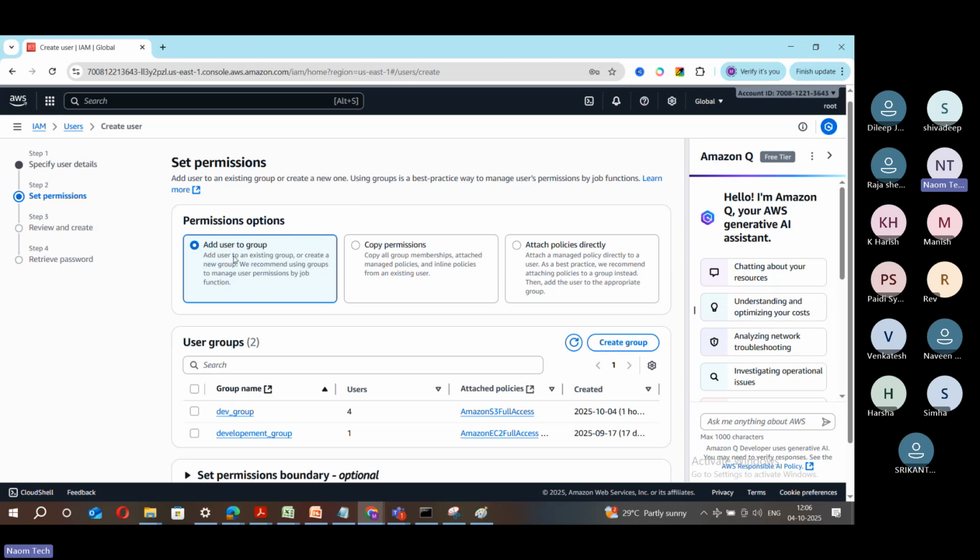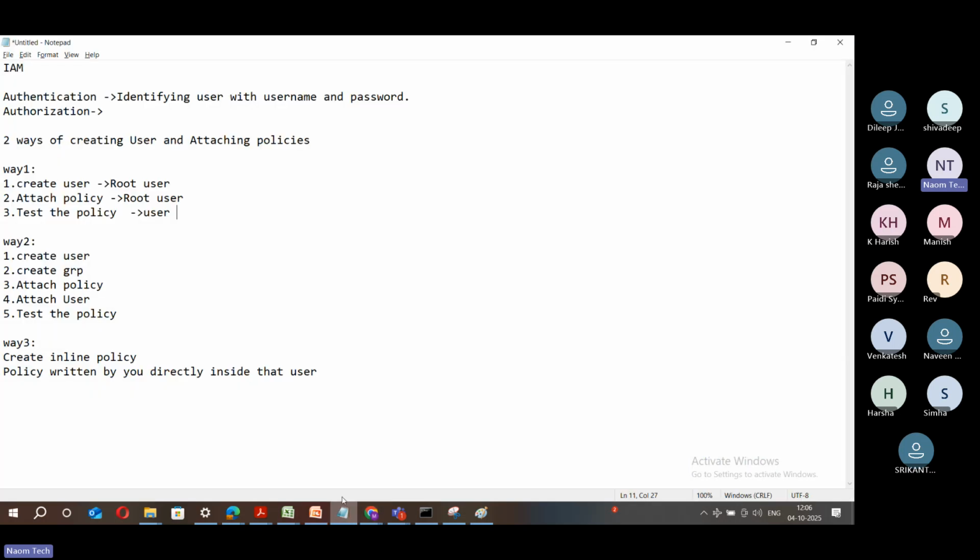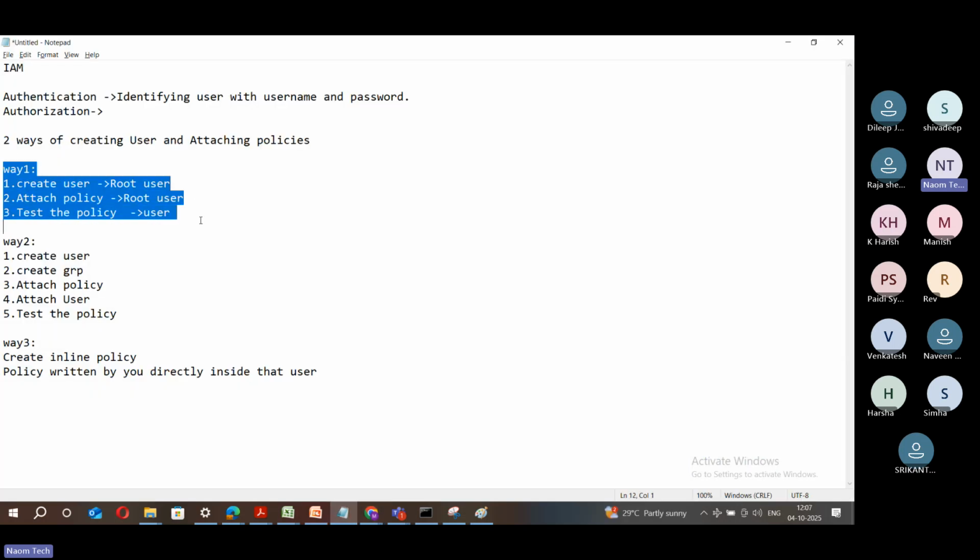If you should add a user to a group, before that the group must be created. The question is, did we create any group as of now? If it is just a new creation, then we don't have any groups. You don't need to worry about that. First, you can create the user and then attach to the group later. It's not like we should do all that in one go. So now we are following this. This is enough. We don't need a group to test our applications. Without a group also you can have access to the policies.